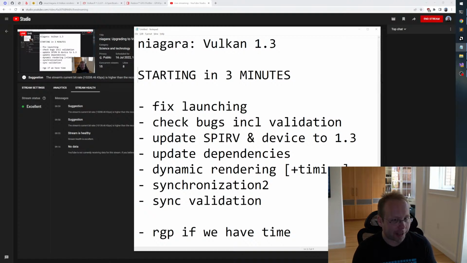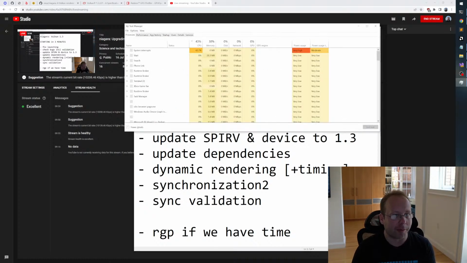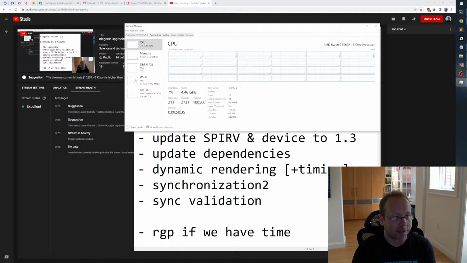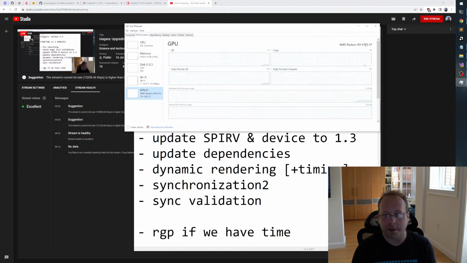Then I got an AMD GPU, and that didn't work out, and then I got a different AMD GPU, and that did work out. So we're using a fairly low-end AMD GPU right now. I don't actually remember which one it is. Let's see. It's RX 6700 XT, which I guess is not low-end, but a mid-end GPU. It's not that fast.